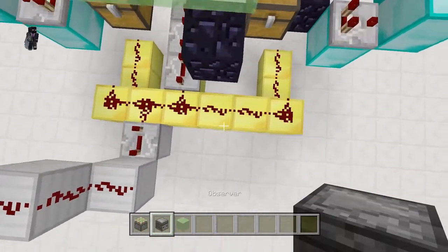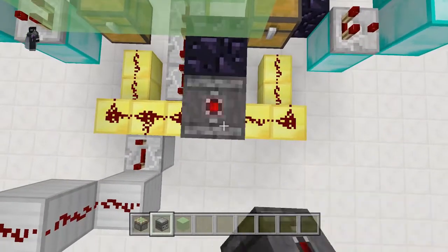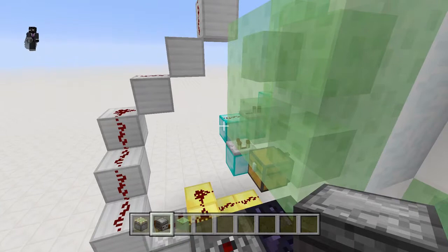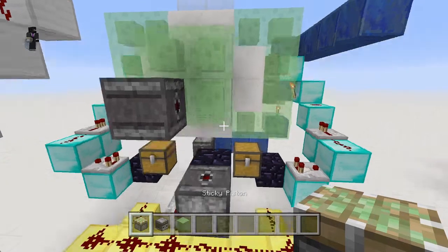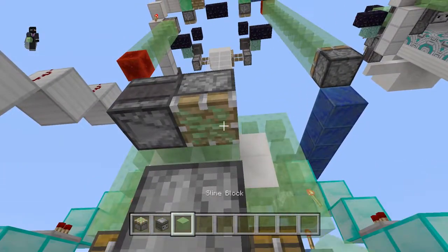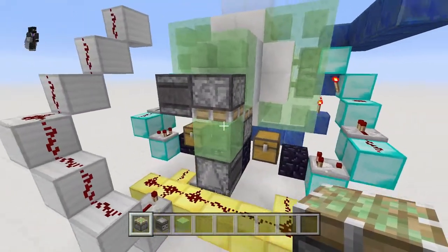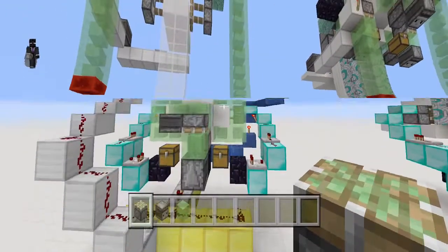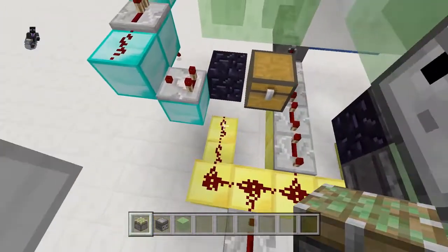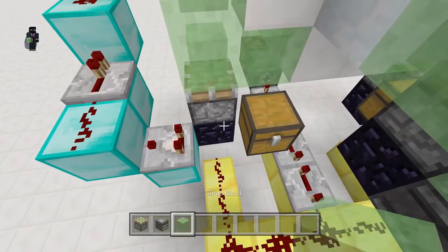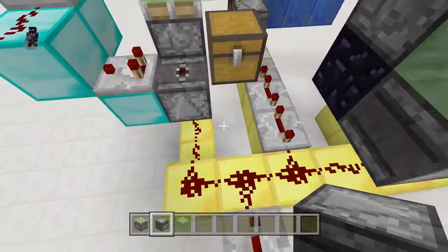Next, we're going to place in all the observers first, so that nothing gets broken straight away. We want 1 facing down here into the redstone, 1 facing that way, out here. Then we're going to place our sticky piston facing downwards with a slime block on its face, and another sticky piston facing upwards here. Then for the other sides, what we're going to want is the sticky pistons facing upwards on these obsidian blocks. Then we're also going to want observers facing downwards into this redstone here.